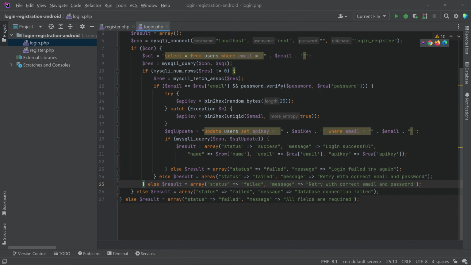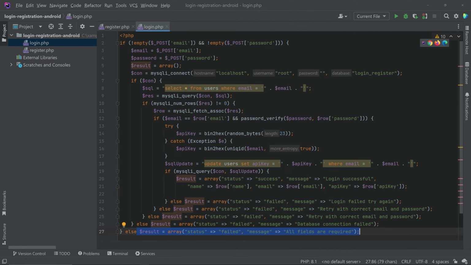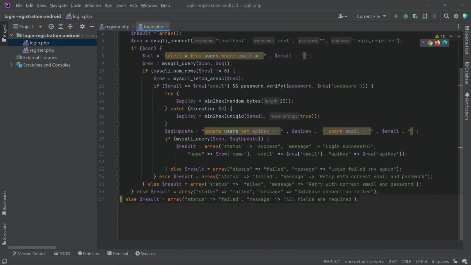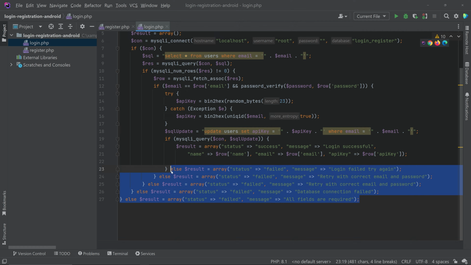And you can also see the same error message for the number of rows. Okay. And the else part for the database connection. And also you can see the all fields are required. This one. Okay. Hope you understand the else part. I just cropped the video so that it won't consume so much time.